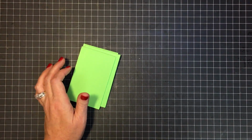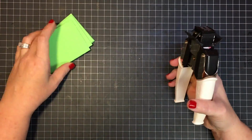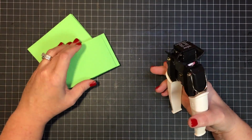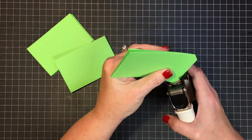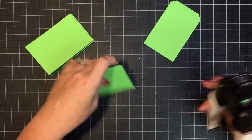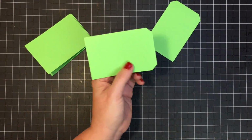I'm just going to use my angle punch. I really like my angle punch, and it has a large and a small angle. I'm just going to come through here and angle all of these. I like the look of tags, and I think that's super cute. And I think it's cute for a bookmark, so I'm just going to angle these. Now, this is a fancy tool, but I'm going to show you something else.